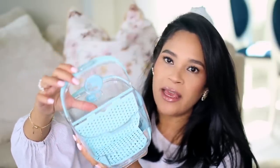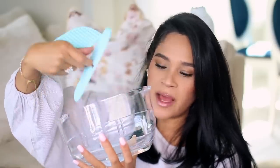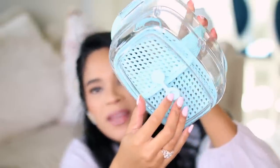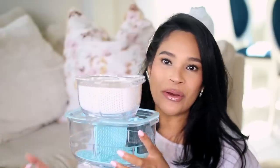I also like that you can open like one side at a time and just remove what you need. And with this one, these things are also removable, so you can kind of use them as a separator, or if you just want to fill up the whole thing with one thing, you can do that. Then it has this bottom flap that also allows that liquid to pool at the bottom — you can open this and drain the liquids. There's also a third container that comes in this kit that's bigger and good for like salads. It is a three-piece kit and I'm going to link it down below.